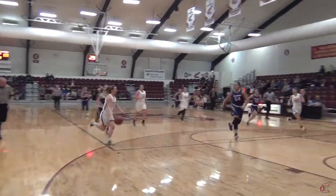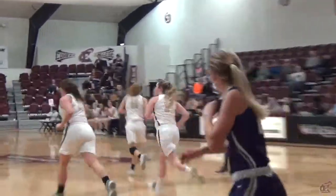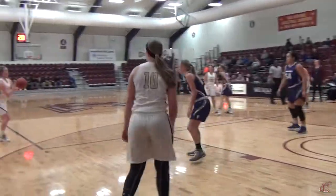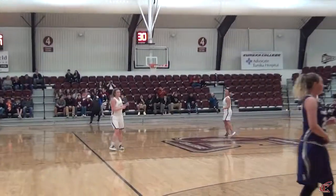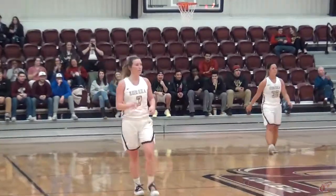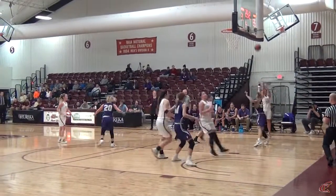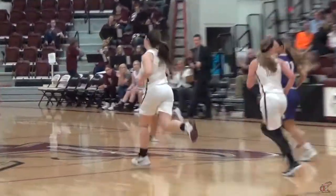Dura just harassing Guffey. And she'll run in transition, take it herself, and finish. Great individual play there from Kennedy Dura. That hasn't changed over the years. Nope. Kennedy open three look from the assist from the sister Kerrigan. Dura, she's not afraid to spot up. No. And Kerrigan does spot up and drains it. Kerrigan Dura. Give her three.